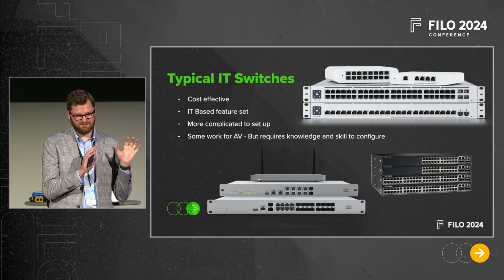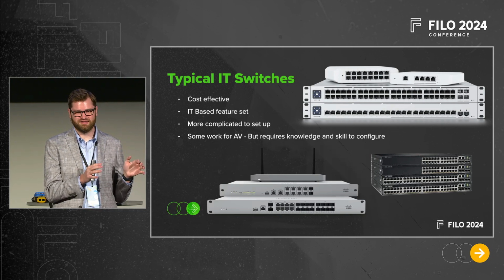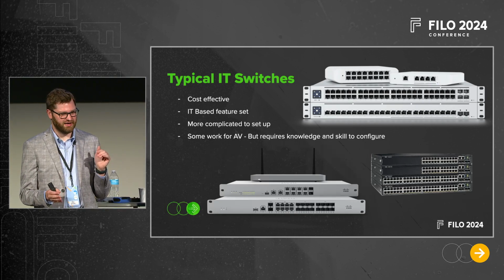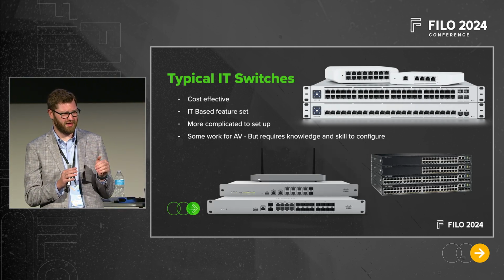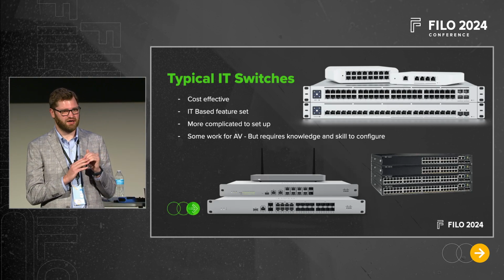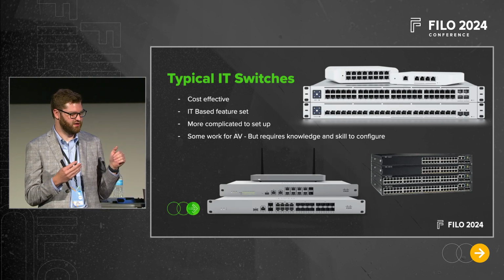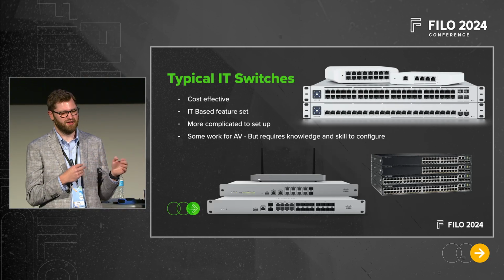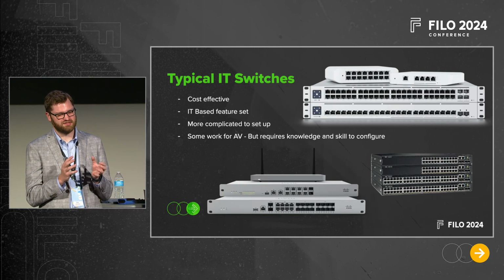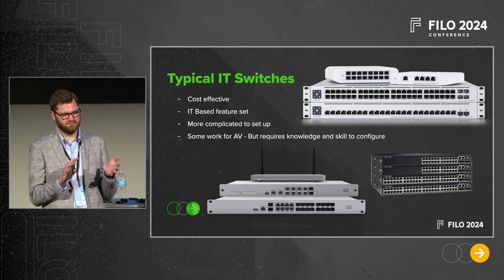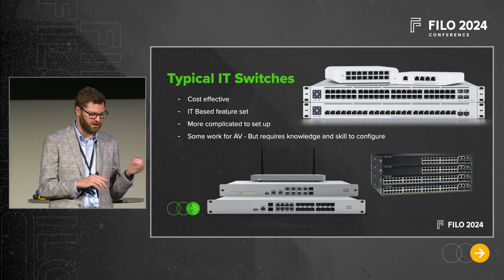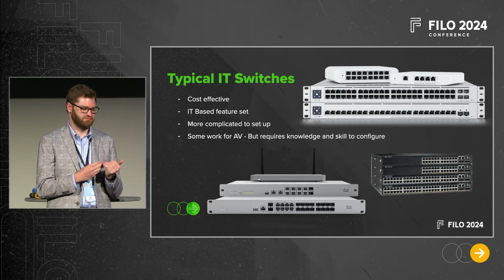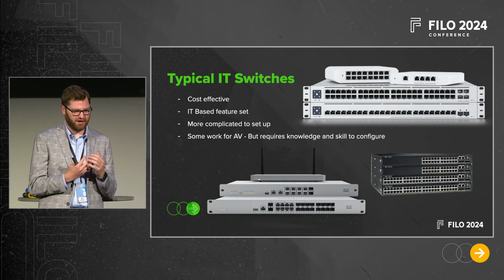So the feature set for Unifi is, again, great for the IT data side of things, but a great example is IGMP snooping. That's where Unifi gives you some controls for that, but I've had tons of issues anytime people have tried to put Dante devices on Unifi switches because they don't have some of those things you need for the AV side, which has gotten a little bit better, but still avoid doing that. Meraki is another example, those easy to manage IT switches don't necessarily play well with AV traffic.